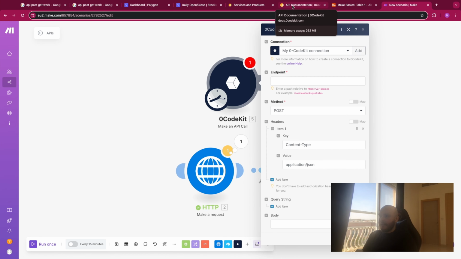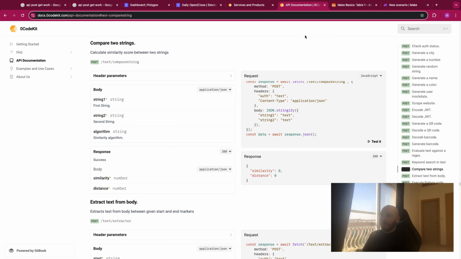So you do the same thing. You go on another tab, you write API documentation Zero Code Kit, and you will find all the functions here. And we want to use this function, compare to string. So this is the function. This is a post request.